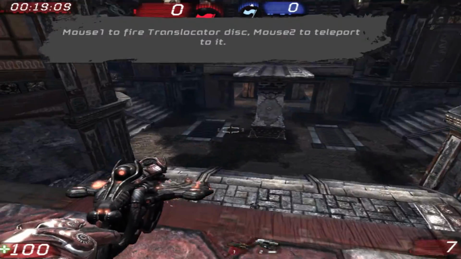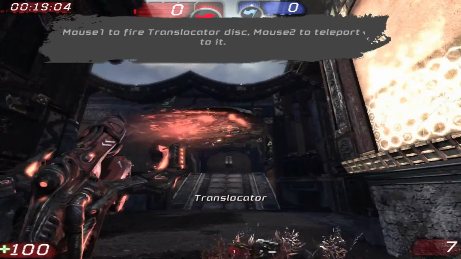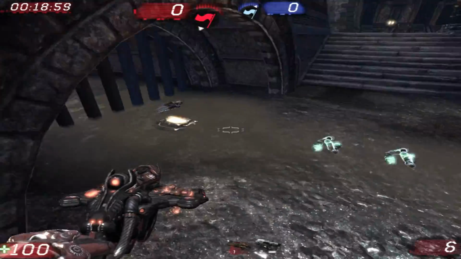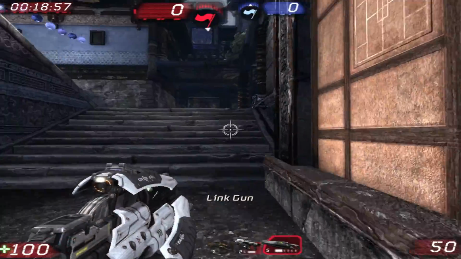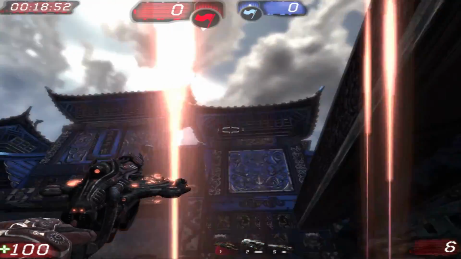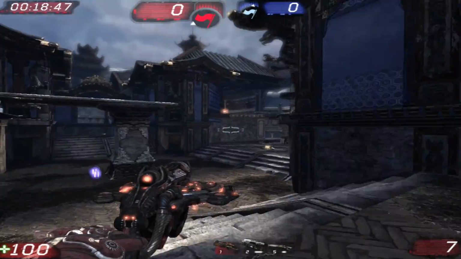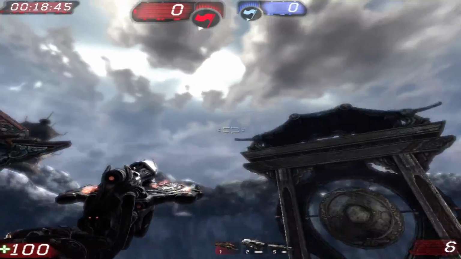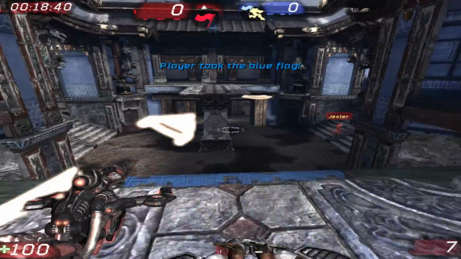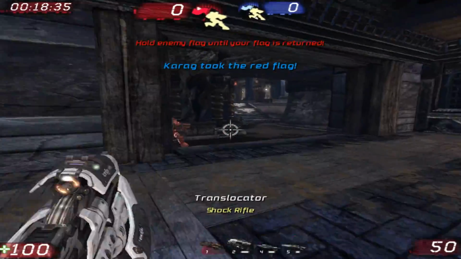Guess you're on defense, Slowpoke. Moving into position. All clear. Incoming! Zoom. Zoomy zooms. Blue flag taken. We have the flag. Let's bring it home. I got this.